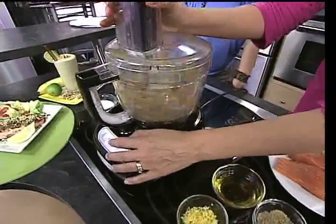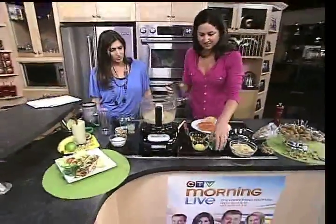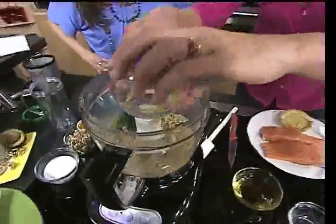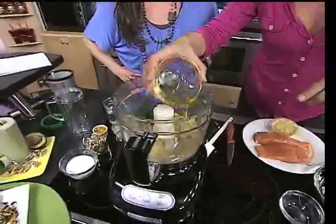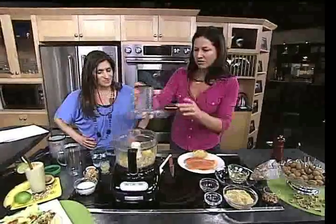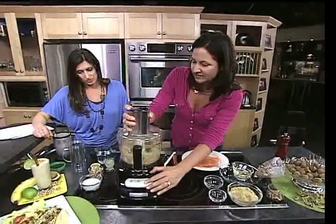We're going to pulse these to grind them up. And then we're going to add some fresh dill and some breadcrumbs. These are those gluten-free crumbs I was telling you about that we used in the other one, but use whatever crumbs you like. And then we're going to put in lemon zest. And this recipe you can find on walnutinfo.com. It's designed to make 12 salmon fillets. So if you're entertaining and you don't know the proportion sizes, you can pull this up easy. Make it ahead, grill it on the barbecue if you want, or in the oven. Fish is so easy and quick. It's super fast. Okay, so then we're going to pulse this together.